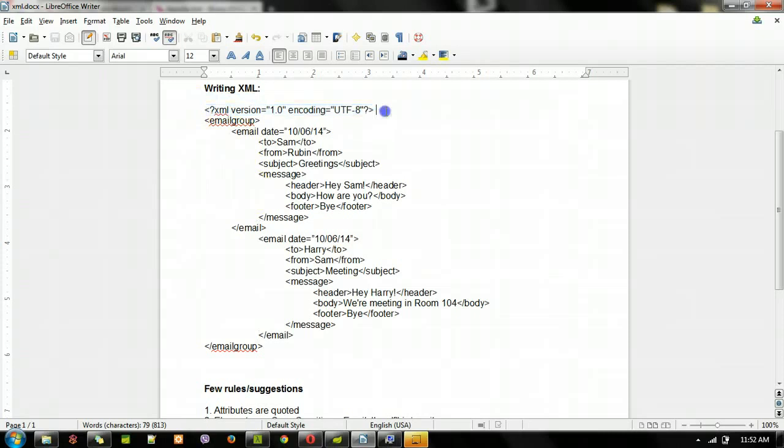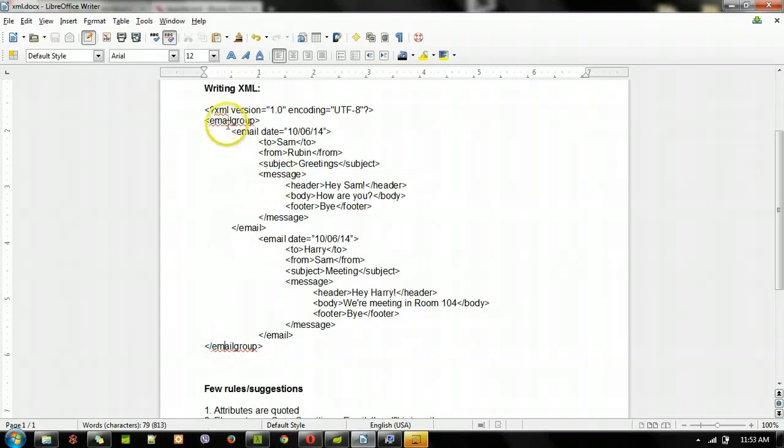This is known as a prologue for XML. This declares the version of XML and the encoding that is used. This is UTF-8, which is an 8-bit encoding for ASCII characters that you know of. In XML, each of these is called an element, and you can have elements inside elements. Each element has an end. So this element tag has an ending tag, which starts with a front slash.